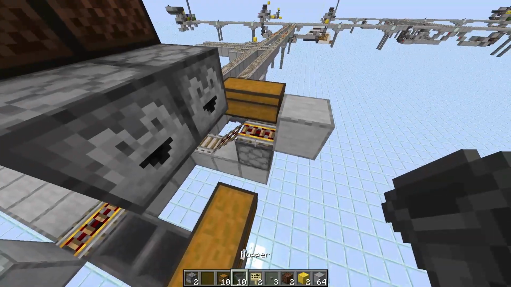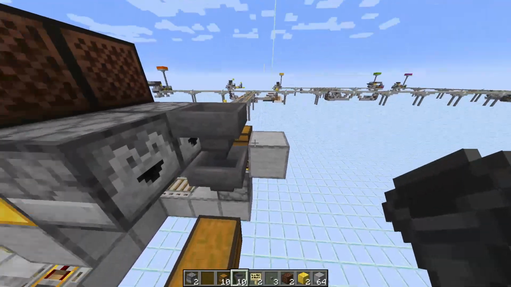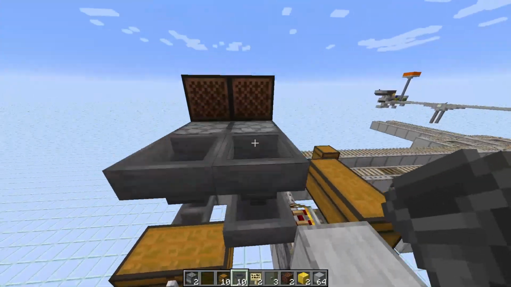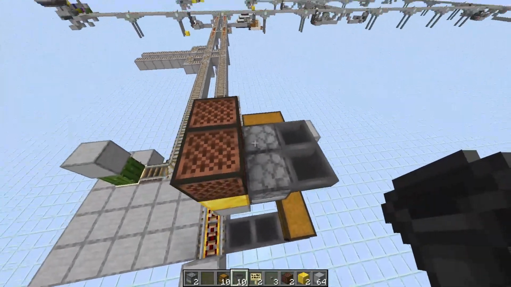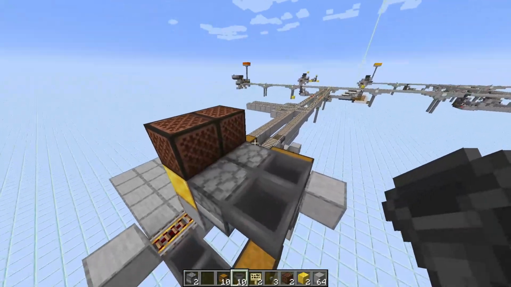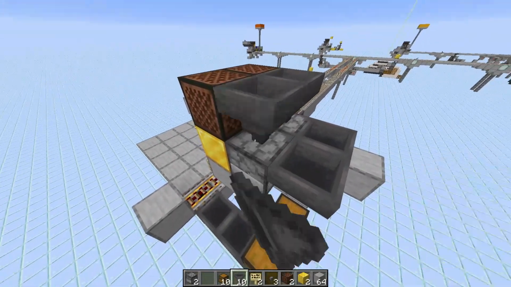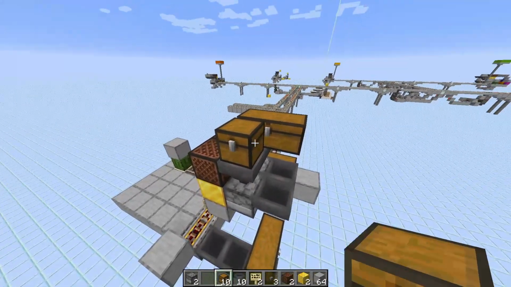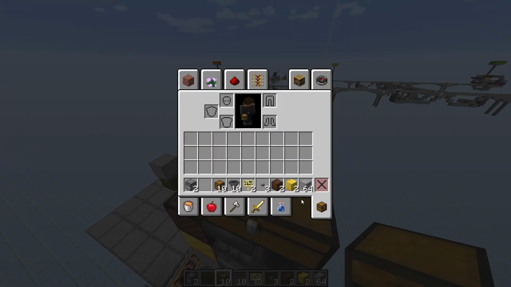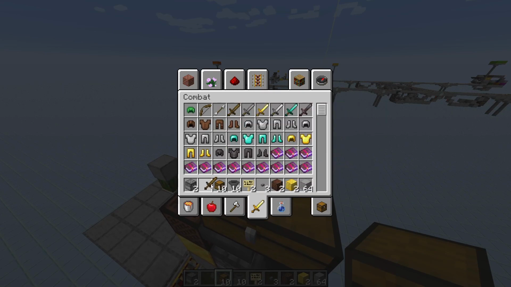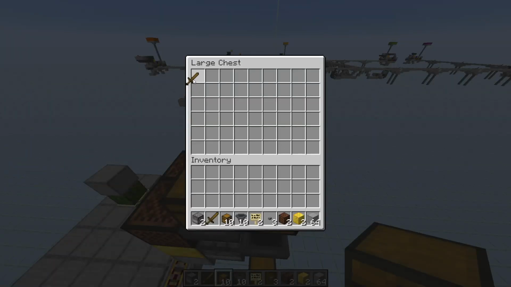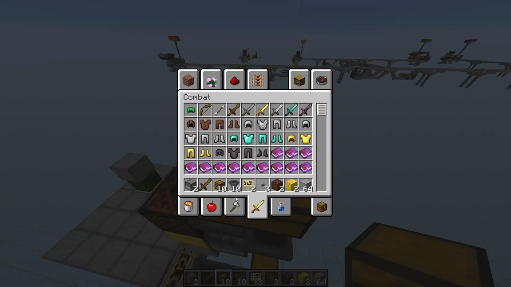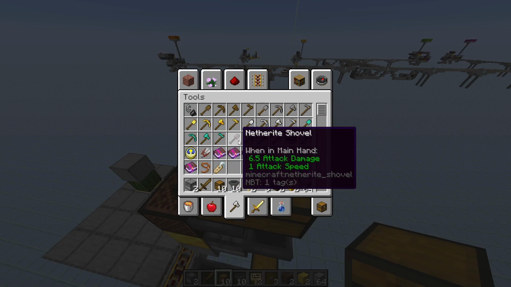Then we have to have a hopper feed into whatever cart is sitting at the station. So we just do that, and that'll suck items down into it, in the right order, mind you. Additionally, we probably want to add some hoppers pointing into the droppers to add storage for the wooden swords and shears that we're going to use to fill this. So let's take wooden swords and put those in here, and let's get some shears and put them in the other one.